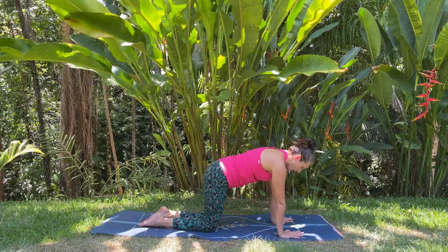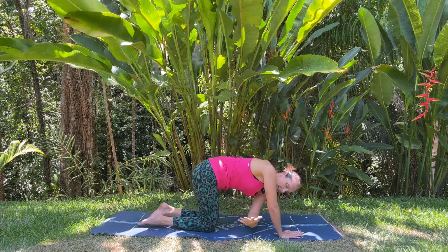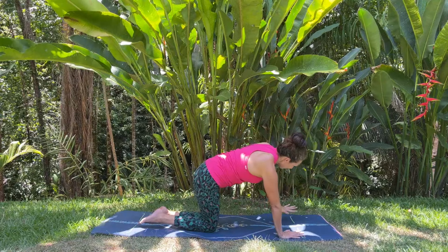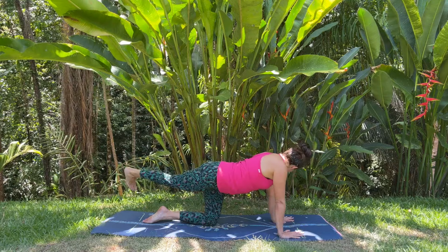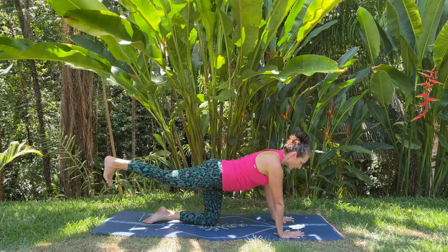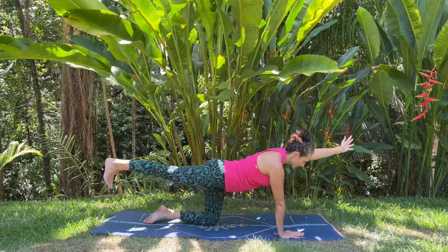Inhale, tabletop, left arm to sky. Threading the needle, hovering. Inhale, back up. Left hand down, right leg extends behind. Swing it to the left side, tucking the toes, looking over the shoulder. Inhale, back to center, hovering. Left arm extends in front, spinal balance. Everything comes back down, seat to heels.